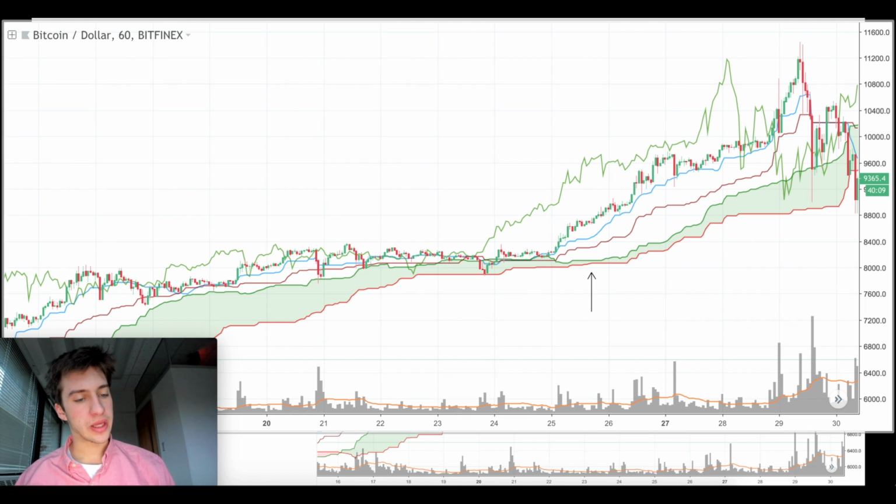What we're also looking at is when the cloud is very wide, the trend is likely strong. The uptrend is likely making higher and higher highs when we get an expanded Ichimoku green cloud, and the downtrend is likely making lower and lower lows when we get an expanded red Ichimoku cloud. Not only does this reveal the price fluctuations of the trend and the lack of price fluctuations here, but it also tells us something about volatility.